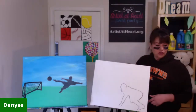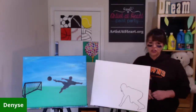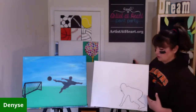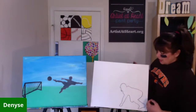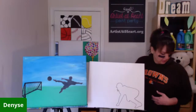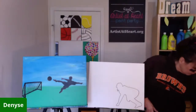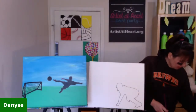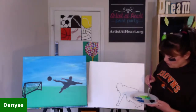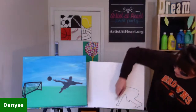Okay, so you can do the entire background green. You can do it blue and green, like the sky is blue, right? And the field is green. And you can paint right over that Sharpie line if you want to, which I will because it's quicker. So I'll start with the green and I'm just going to paint right through my black line. So he's down on the green, right?